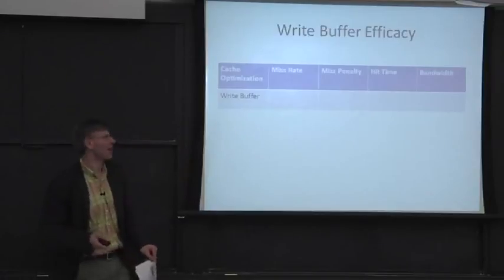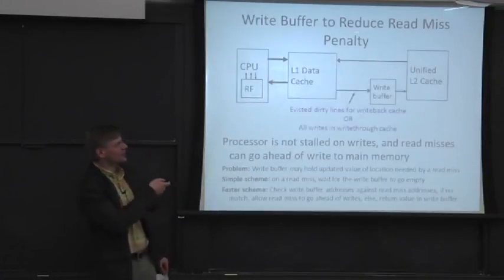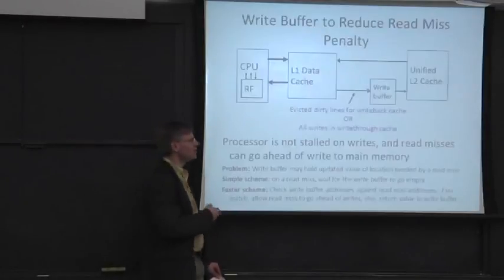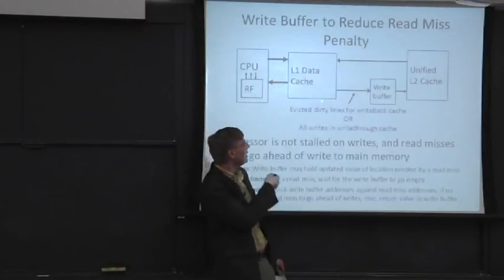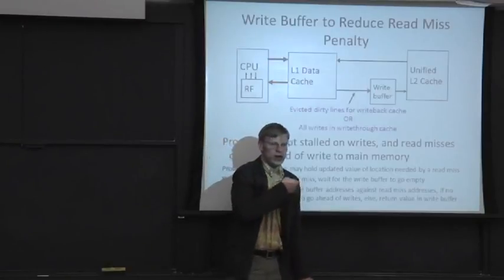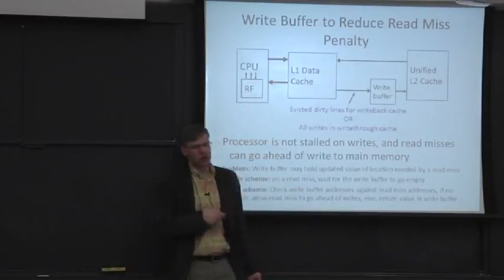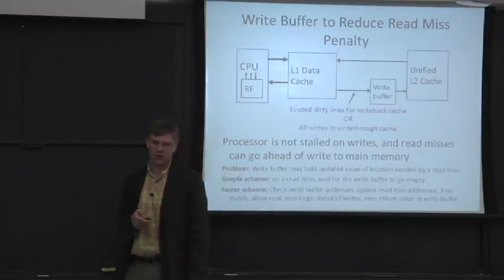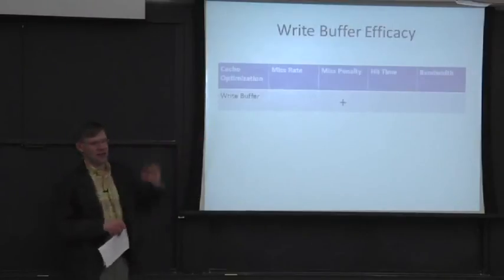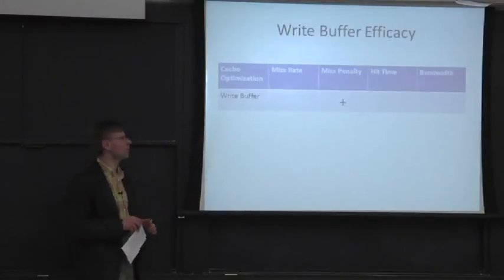I think we should probably all be raising our hands, because that was really what we were trying to do with this whole write buffer, to reduce the miss penalty. And the reason this reduces the miss penalty is when that read misses in here, it doesn't need to wait for the write of the background data or the victim data to occur. Instead, it can just have that happen in the background.